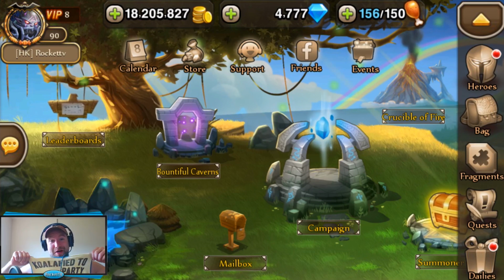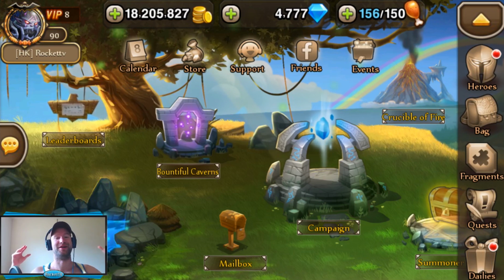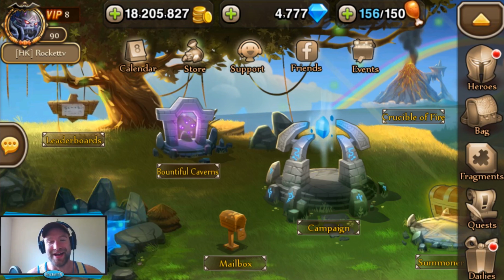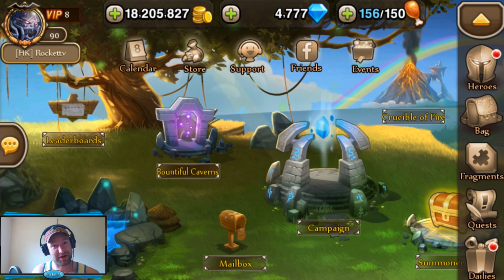Check it out. We are repping the Qualified Party shirt again because guess what? It's that time for another awakening. Today we are doing Seraphine's awakening. This is going to be a little bit different in structure than some of my older awakening videos, and it's going to actually be a little bit live.